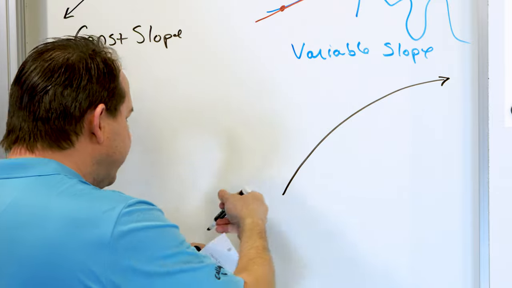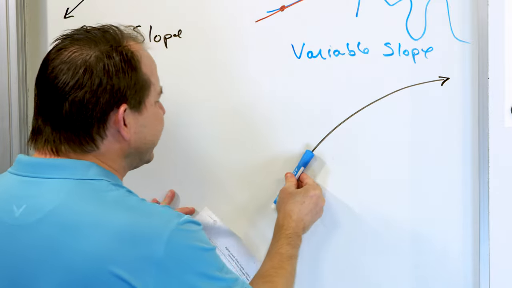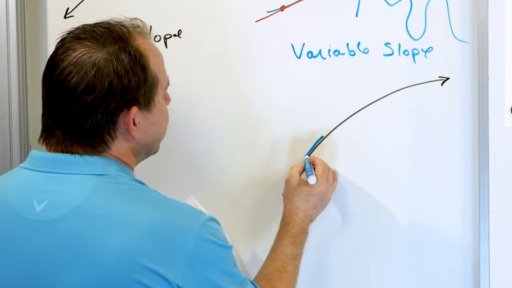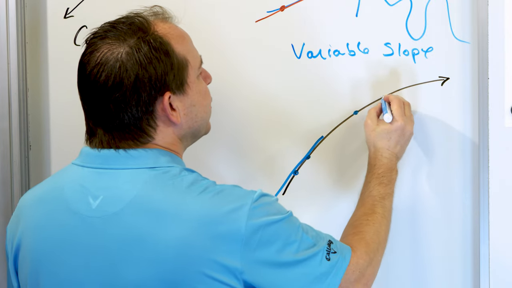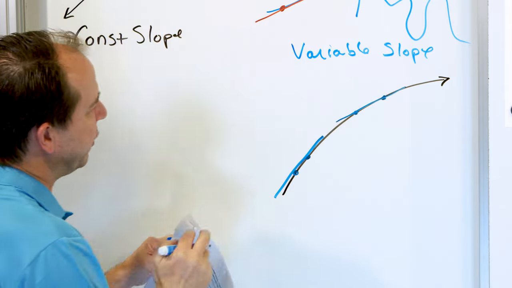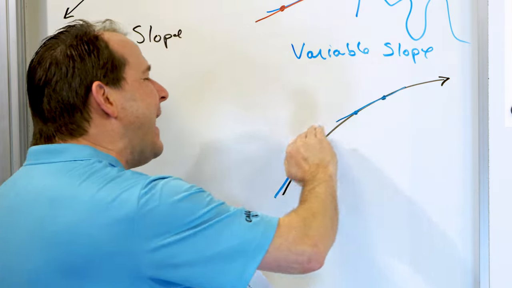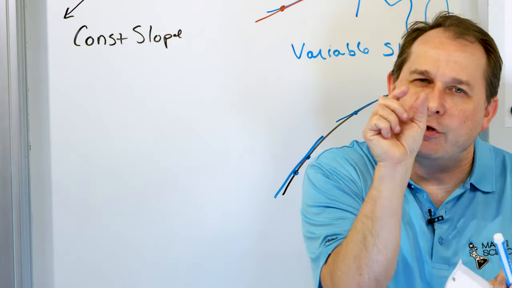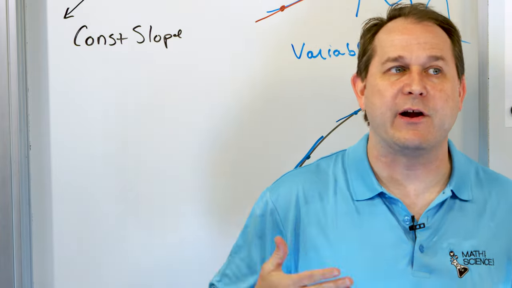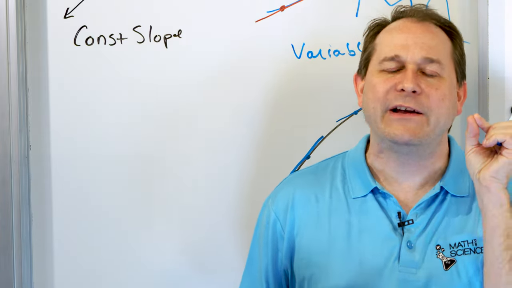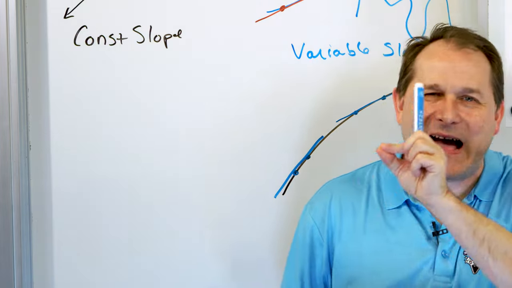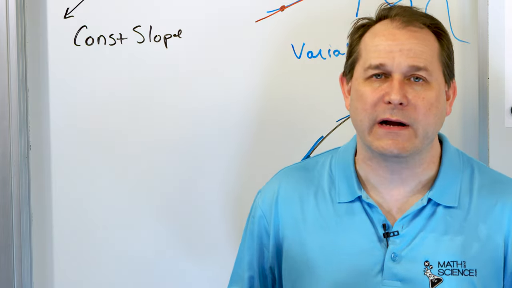But what we can do is break this path into tiny little segments. We can analyze the slope. Here we might get a slope that looks something like this. We can analyze the slope a little bit farther when it's a little higher in the atmosphere, and the slope is a little different between these two points. You see, we can analyze a complex path by breaking that path into little segments which form little tiny line segments, and then we can get a good approximation of what the curved path is doing by just understanding the slope of a line, because we can break the path up into tiny little line segments. That is what calculus is.